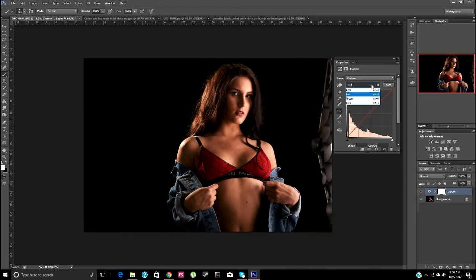Okay, now we're gonna play with the green, guys. We're gonna go to the green, and this is gonna add some green in there. All right, we're gonna go up. It's gonna add some green in there. All right, she's brightening up some of the green tones that she has in there. All right. Then we're gonna come up on this right here.